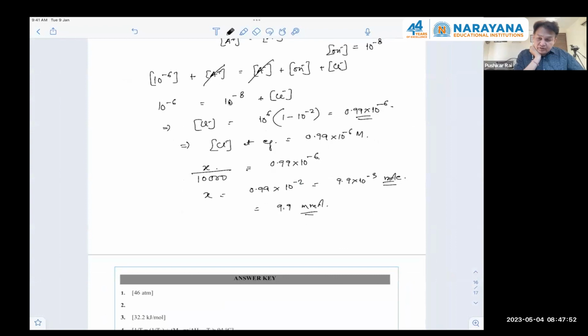Or was there some alternative approach? I did the calculation using that C minus X approach. Okay, you have done it by the C minus X approach. But isn't this very easy? If somebody is going to ask you, it is going to be asked in this format. Once your idea is clear that you are ahead of the isoelectric point, you can easily do it. Done? Very good.